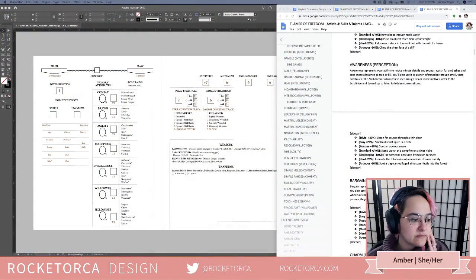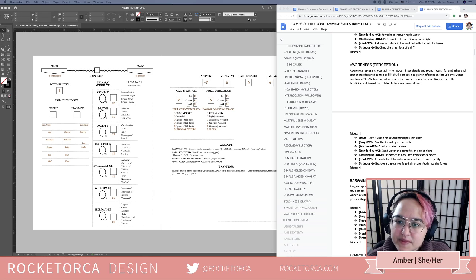So I think we'll go ahead and switch over to the share screen mode. Okay, there it is. InDesign is up, and half of my head is covering part of it.